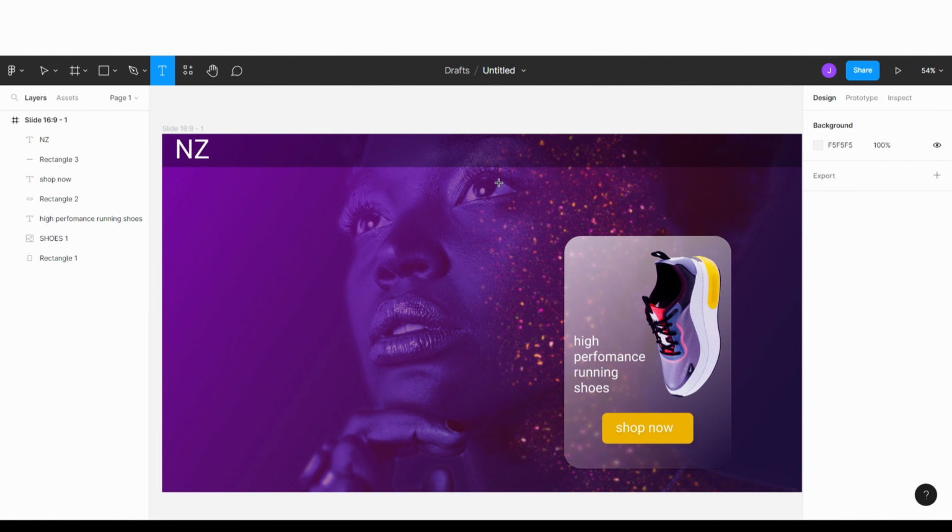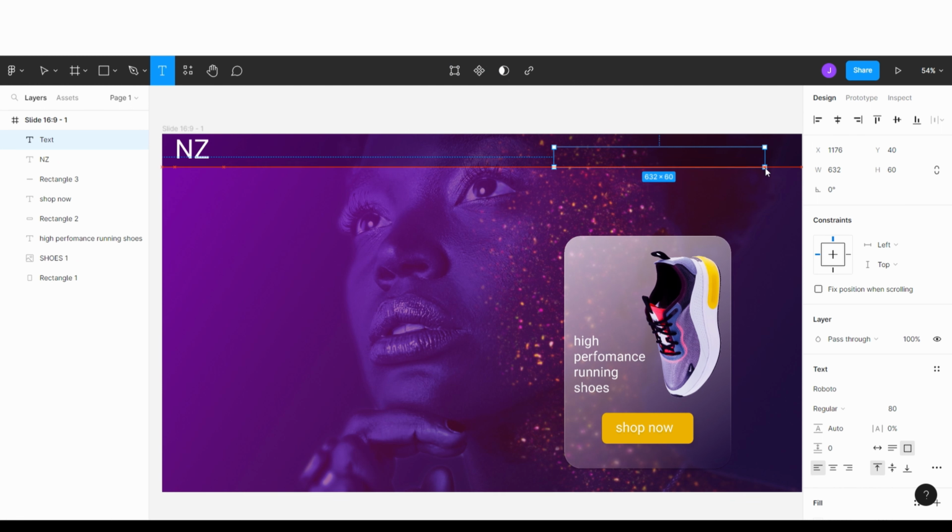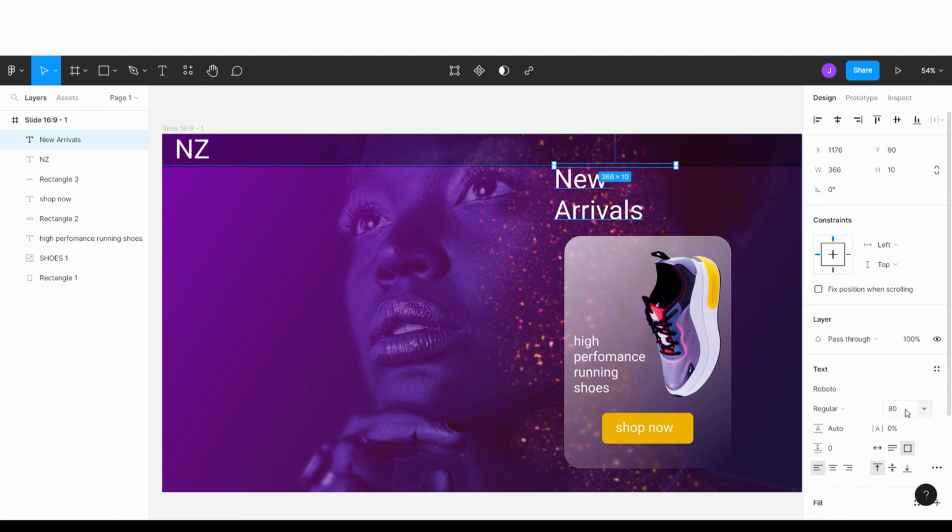And let's add the text here for navbar, so text to go to other pages. So let's say new arrivals. I'll also change this font size to 20, no, let's say 30, and align it here.